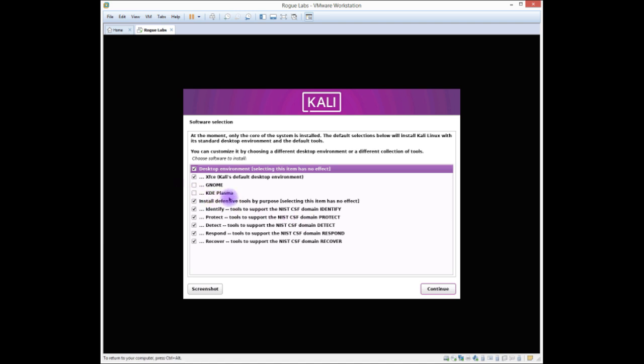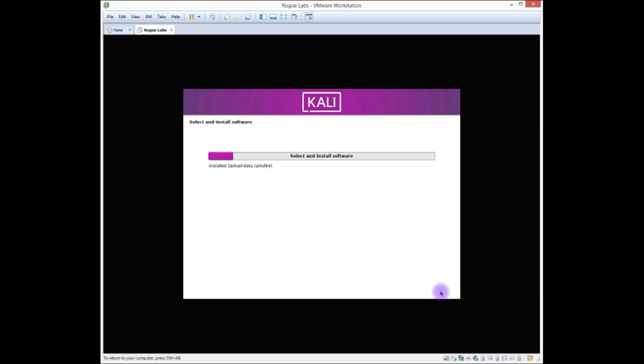So you can switch to KDE Plasma or GNOME GUI. These are different types of GUIs, like how we have a GUI in Windows XP and a GUI in Windows 7 or Windows 10 or Windows 11 or Windows 8. So these are different types of GUI, which we can switch later. So I'm just keeping it normal and the default.